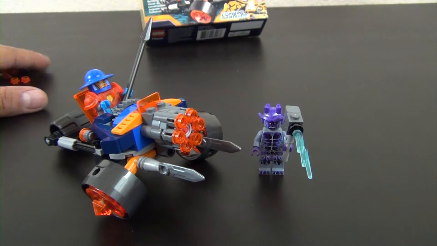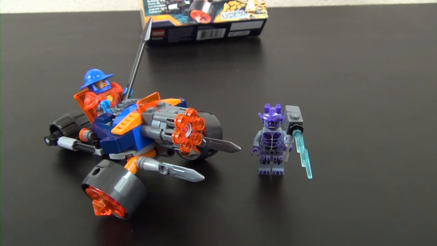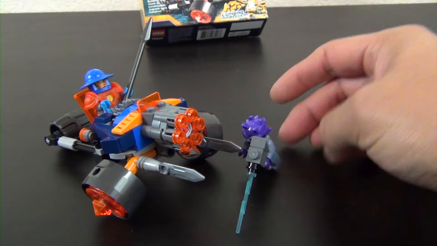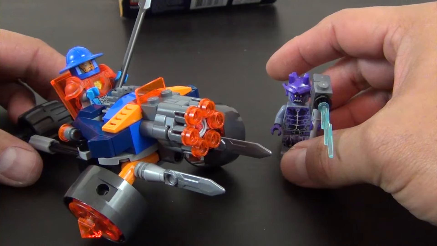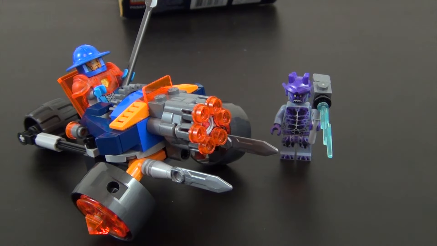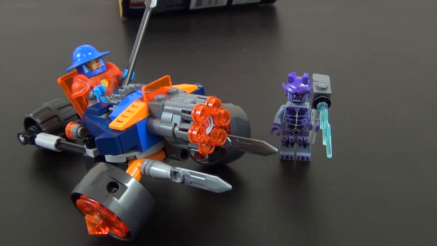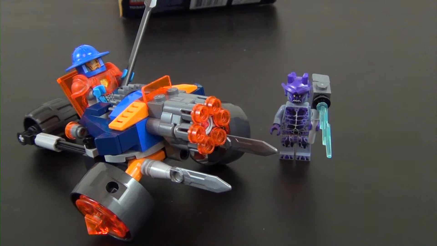All right, so that's it, very small set. Pretty cool little set, it surprisingly has some good playability with it and of course you get this pretty cool little villain character. The artillery vehicle is pretty nice too. But like I said, all in all a really good set. I'm a fan of the Nexo Knights sets so maybe I'm a little biased and I just like it because it's, you know, half medieval knights and half futuristic space type stuff, but really cool stuff. So tell me your thoughts, put a comment down below. If you need to see more Nexo Knights build videos, there's a link down below to all of my other Nexo Knights videos, so check all that out and we will see you in the next one.